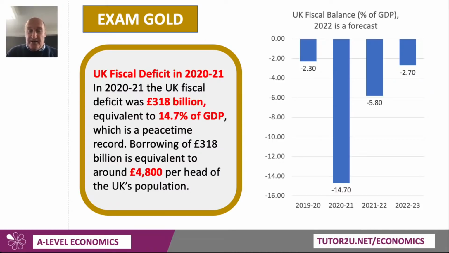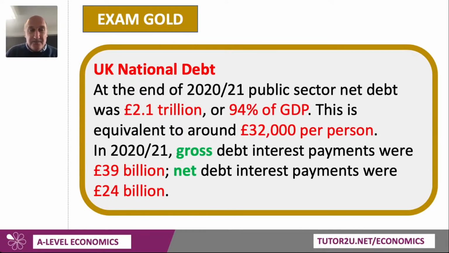Okay, and then the next slide shows the debt, because obviously if you're borrowing more, your debt goes up. Particularly if GDP is going down, your debt as a share of GDP must go up. So at the end of 2021, public sector net debt was just over £2 trillion. That's just under 100% of GDP. Some students have revision notes saying above 100%. It just depends if you include the debt of the banks the government owns and the debts of local authorities and that kind of thing.